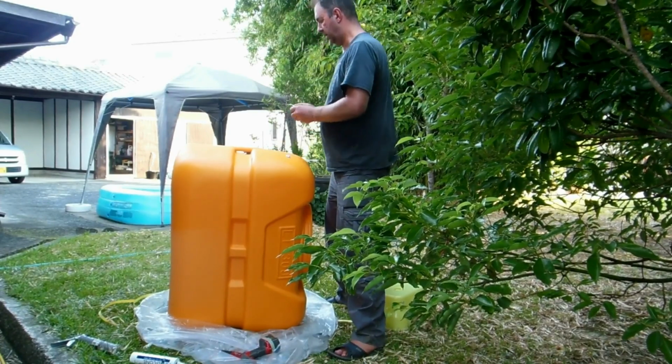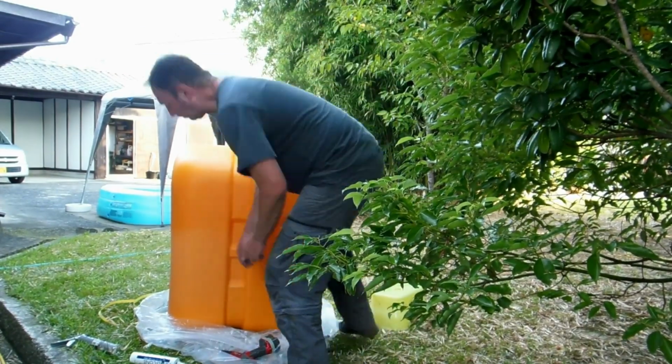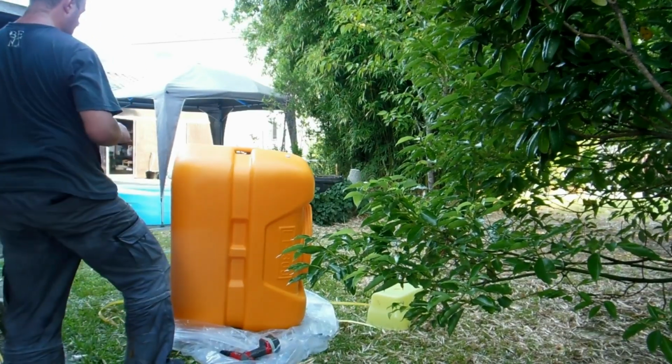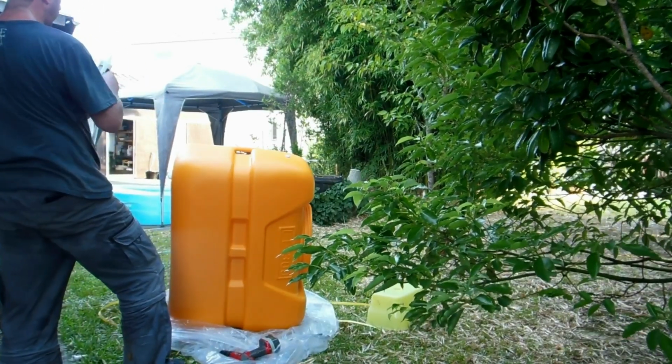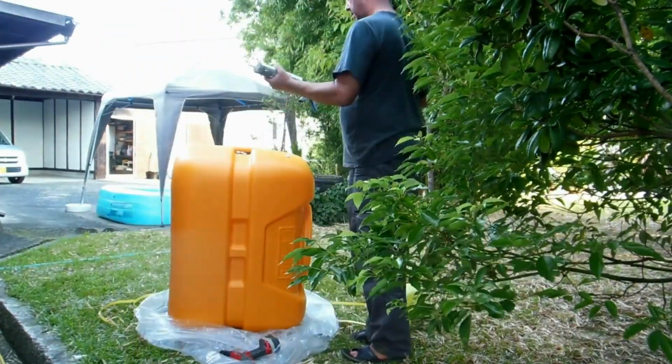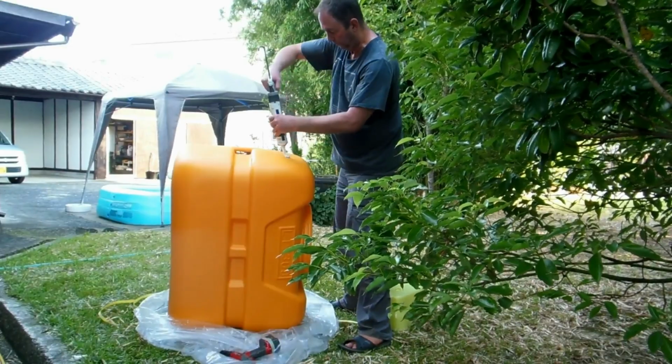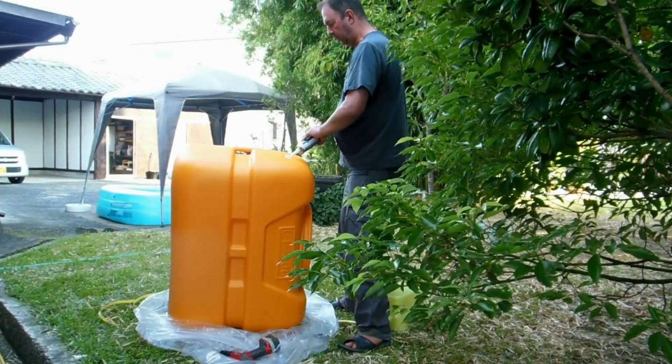So yeah, here's the overflow. So just put some plumber's tape on that, on the fitting, and then screwed the outside fitting on. Big enough, just the right diameter for the hose to plug into. Again, just all bits sitting around in that workshop. It was all there. Bit of silicone, stop it leaking. Plumber's tape and silicone, magic stuff.